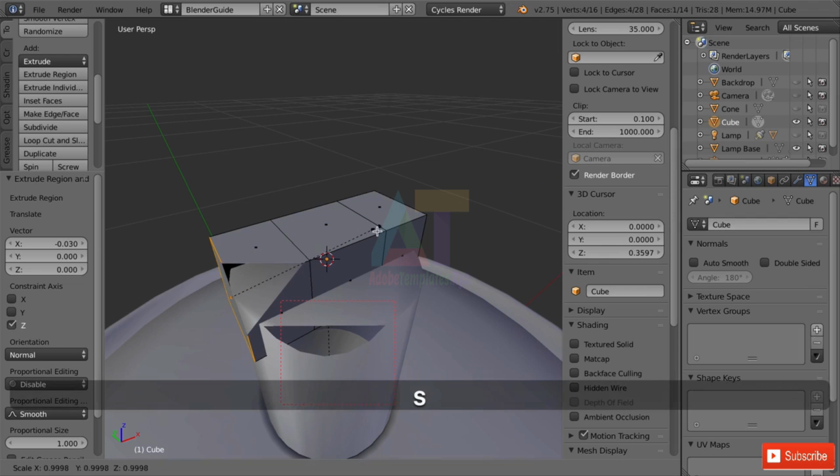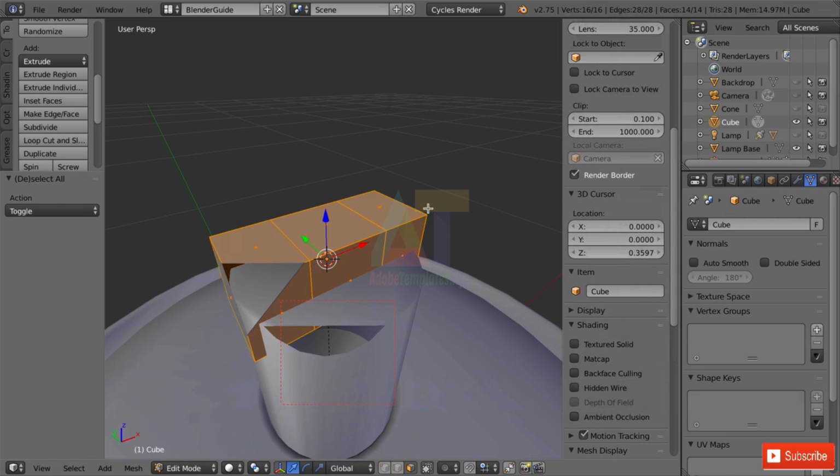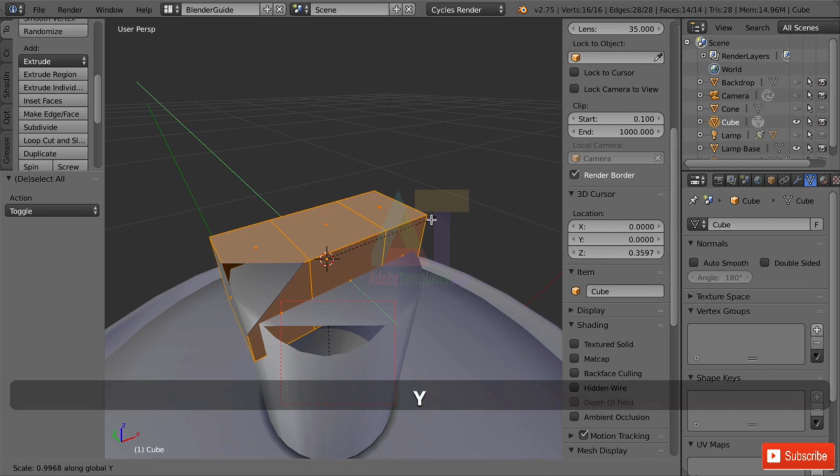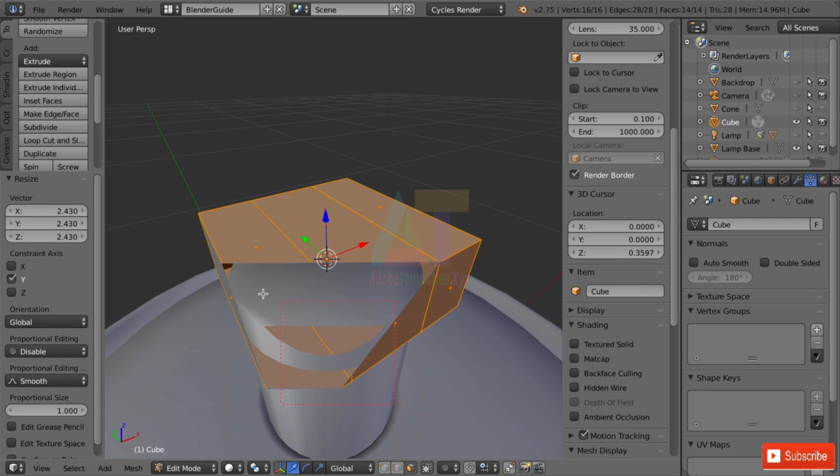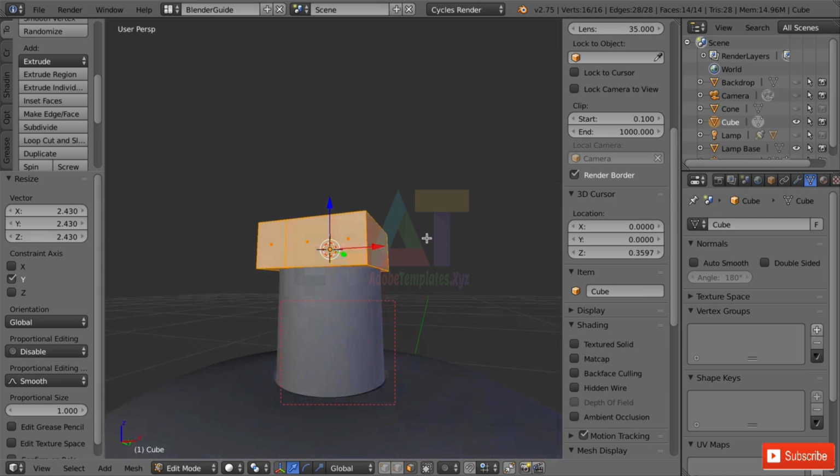Excellent. Now I can scale the entire model. Ooh, not there, so everything. I'm going to scale it on the y-axis only. And we can see some artifacts happening here, and this is what can happen if you're working with a model too small. If it was much smaller than this, it would be impossible to work with. So there we go.